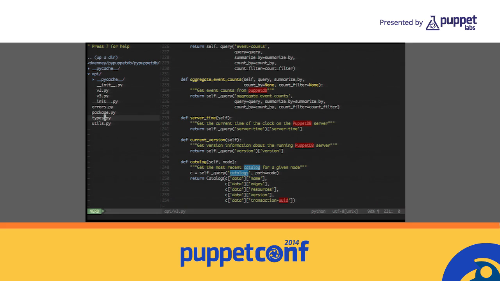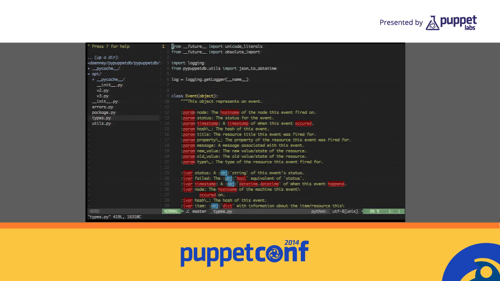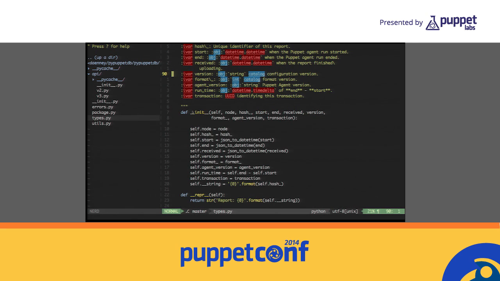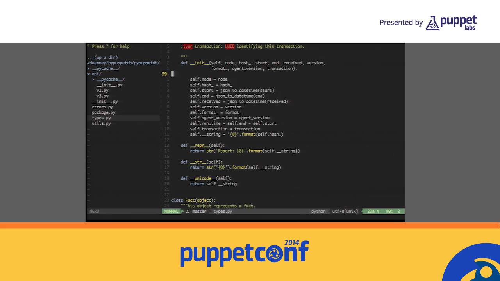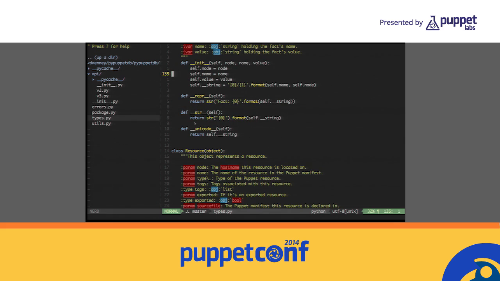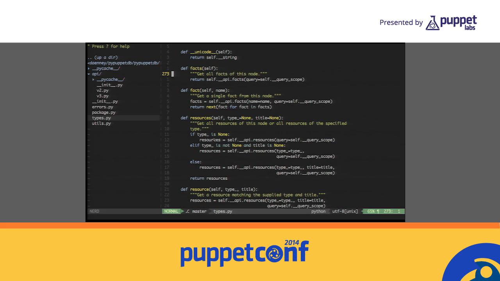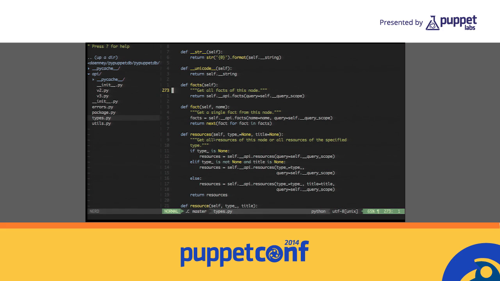Now, when we get a whole bunch of this information back for you, we decode them into objects. Essentially, what we get back from PuppetDB is JSON. But when I get a JSON blob of a node back, one of the most logical things I want to do is go node.facts and get my facts. Obviously, we can't just send JSON back that goes node.facts and stuff happens. So we have a fairly big nodes endpoint, which does exactly that for you.